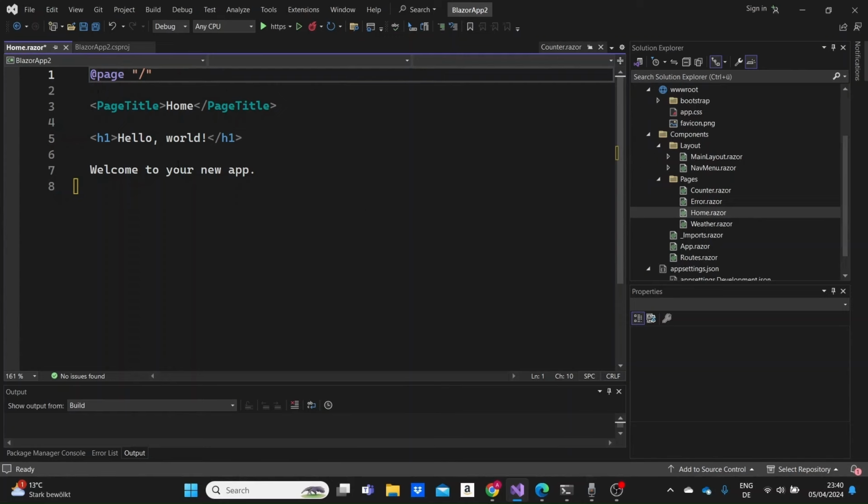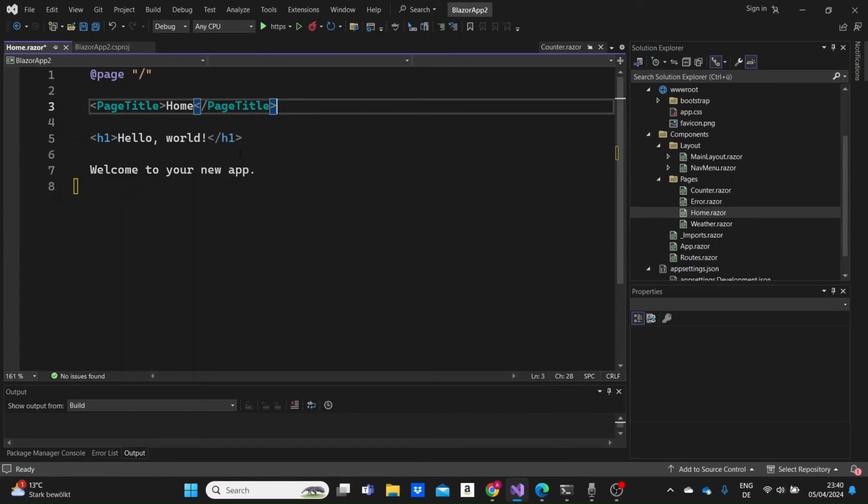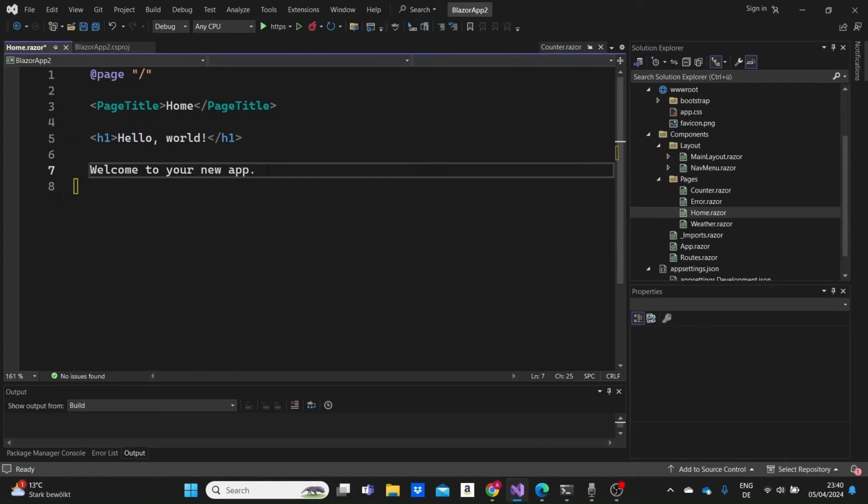Additionally, we have the PageTitle component, which sets the title for the current page displayed in the browser tab. So, except for the components that we can create, we also have built-in components, just like this PageTitle component. The rest of the file is normal HTML that defines the content for the page.